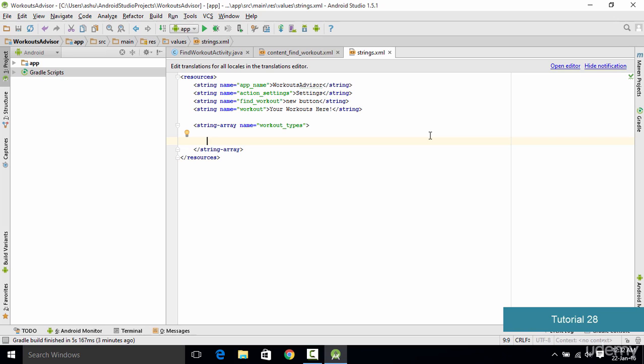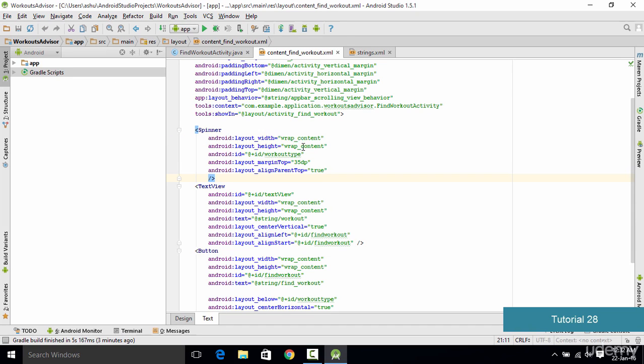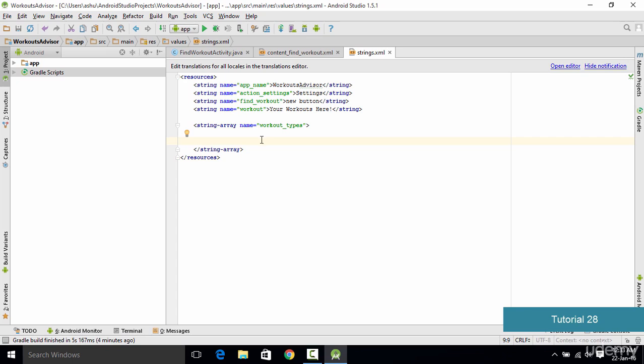One more thing you need to remember is that whenever you create a string array, or whenever you add an ID to the widgets, make sure that you note these IDs down somewhere, because we are going to need these IDs, and it is crucially important that we use the same IDs which we have referenced here. As the names of these IDs are a bit similar, you might get confused, so to avoid confusion, note these IDs down somewhere else, so that whenever we need to use an ID, we have a reference to it. Now let's get back to the string array.